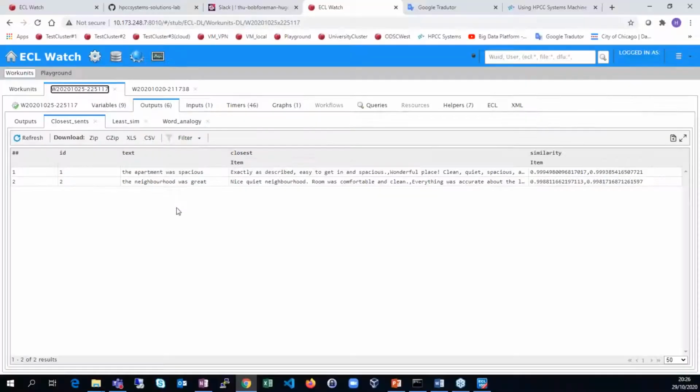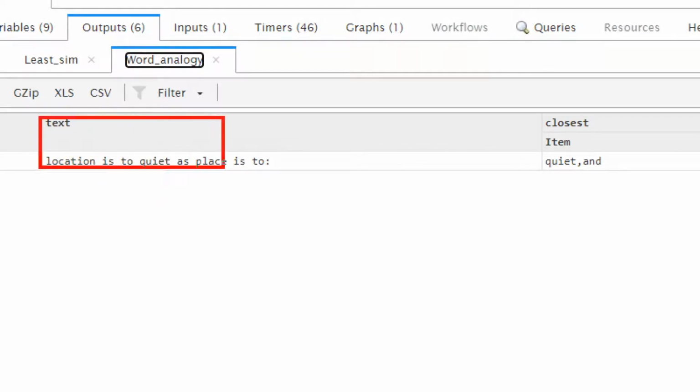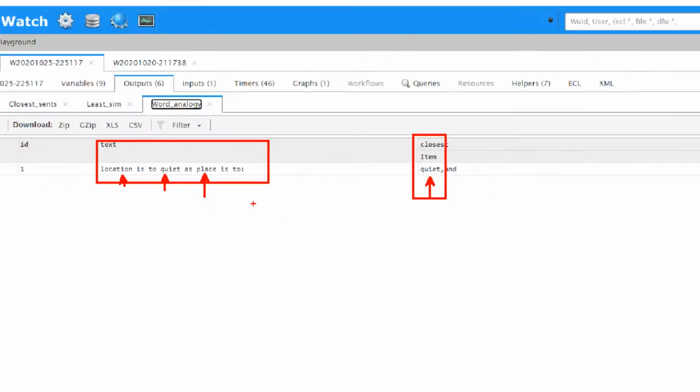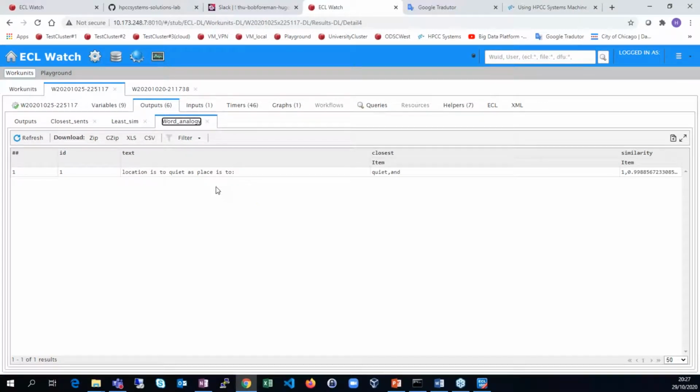And from an analogy perspective, that's where things become pretty scary. If I provide an input string like this to my model, location is too quiet as place is too quiet. So the model has learned from my set of free-form text that location and place, even though they are different words, have similar meaning. And if quiet is an adjective for location, quiet might also be an adjective for place. So this is how you expand and leverage all possible functionalities from natural language parsing when it comes to using HPCC Systems and ECL. Pretty powerful, pretty interesting, and it will probably cover the need you have around NLP.